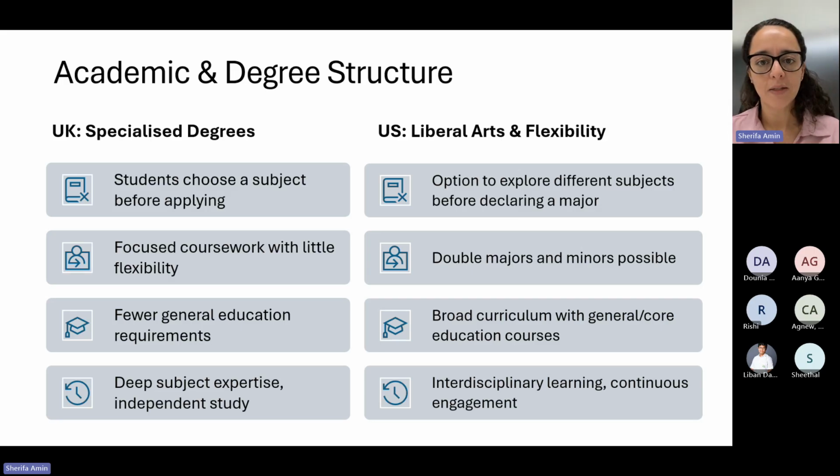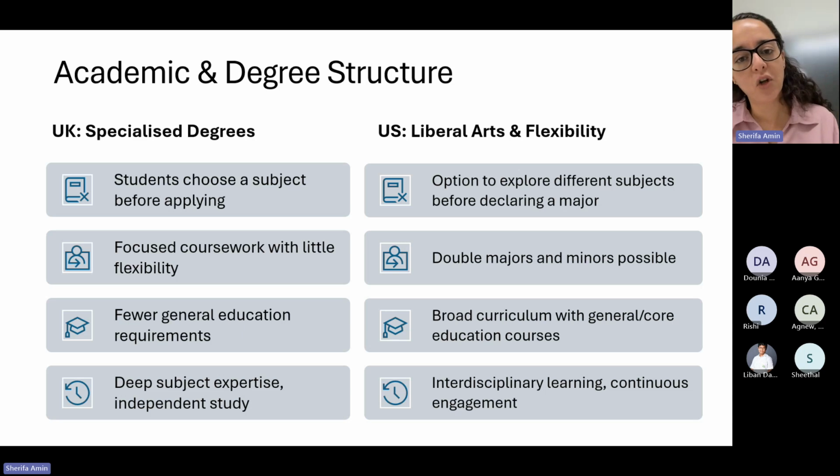So, in the US, students can sometimes decide what they want to study, or declare what the US calls their major, later on. This can even be in their second year in some cases. And in the US, it's not uncommon for students to have double majors or double minors, and they don't necessarily have to be related to each other. A student can be studying computer science but have a minor in music, and then they can take classes from both.